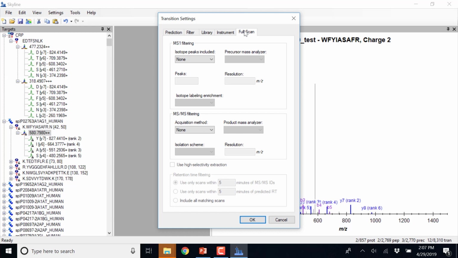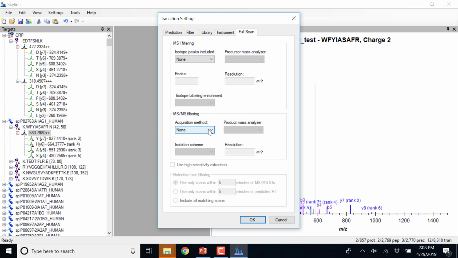If you are using this full scan option and you're analyzing a data dependent file, you don't really need product ions, right? Because you're only going to get 1 or 2 scans for every peptide in MSMS mode, but you're going to get a lot for the precursor. So it's a little challenging to go back and forth and change these settings when the data are already imported, because if you change these settings, you have to re-import the data. So this is why I'll have the same target list, but 2 distinct Skyline files to compare and contrast.